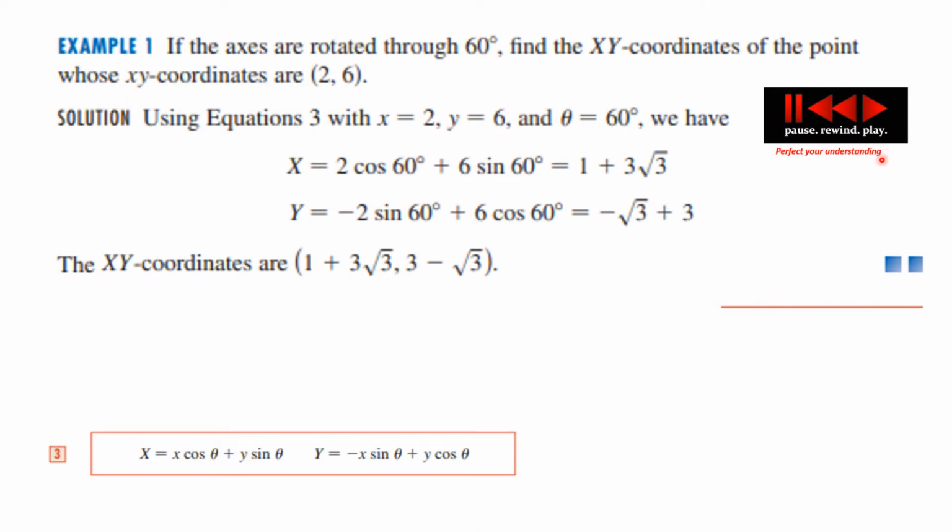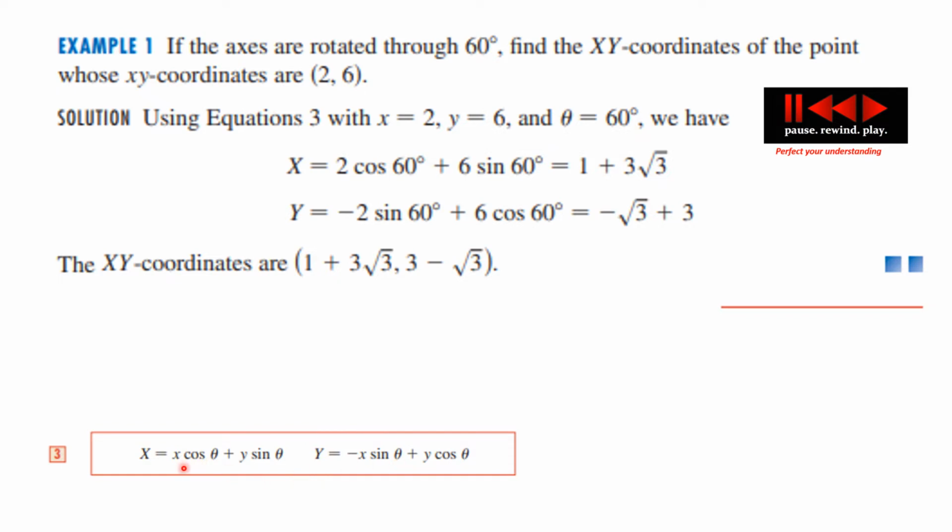This is example 1, and again, I encourage you to actually try to do this example, and we'll see how you did. Certainly, if some students have asked, how can I prepare better for the test? I'll tell them go back and redo these problems. You have the answers here to see if you get them right. But anyway, okay, so we're going to use equation 3, and equation 3 is written down here for your reference.